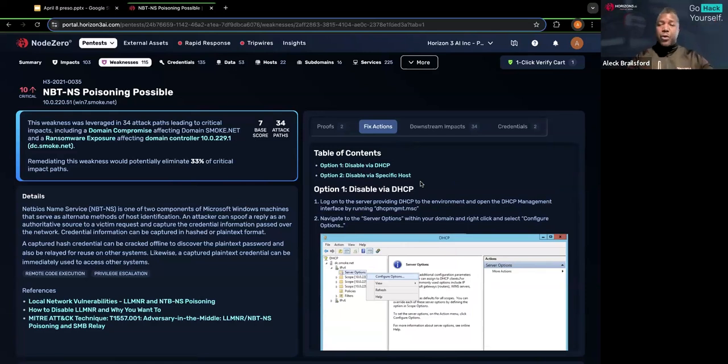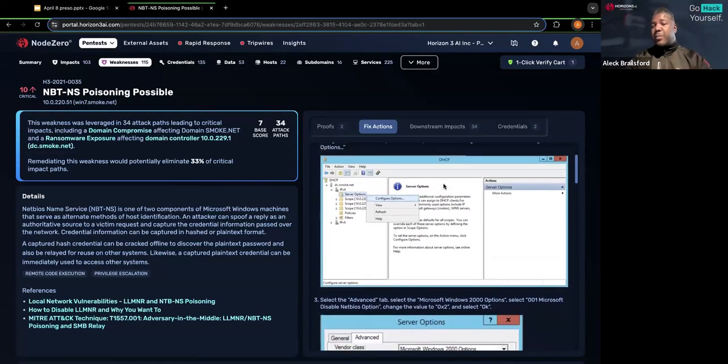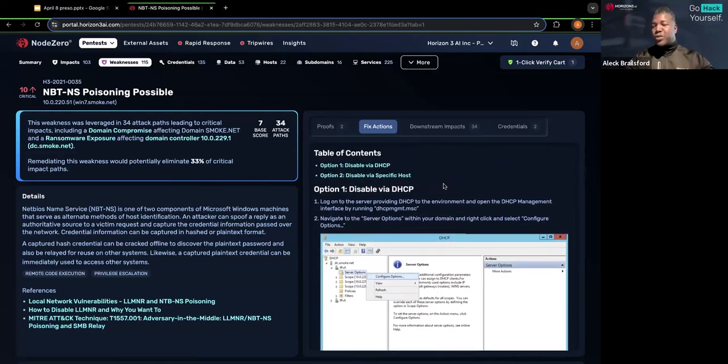So you have to go and do the research and figure out exactly what needs to be done to remediate any findings, right? We're actually providing you those detailed fix actions. So we make it very easy and simple: once we show you what's wrong, we're showing you exactly how to go and fix that in the environment.